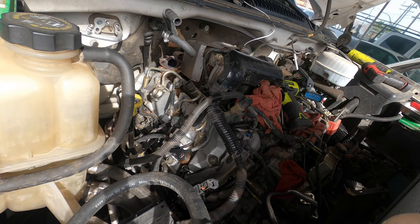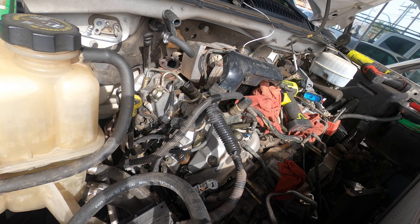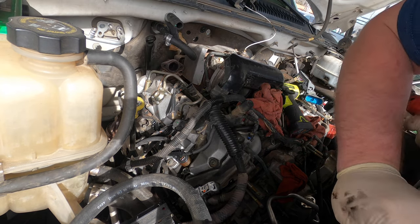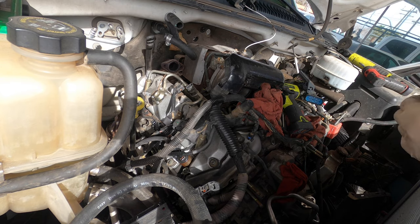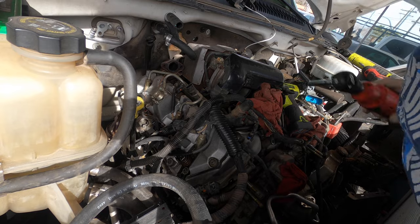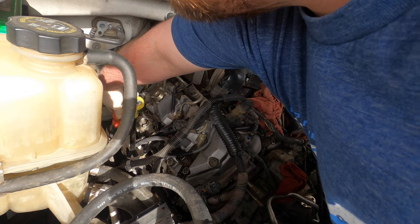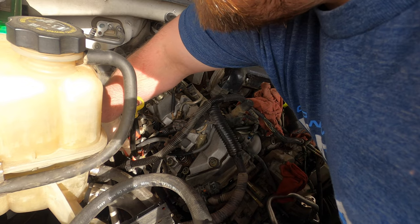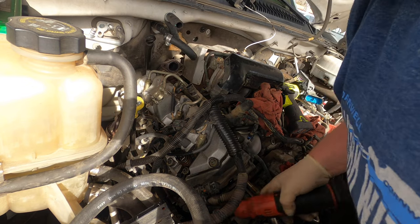I'm gonna grab a tray and I'm gonna grab my fuel line disconnect something. I brought a tray. Set on top of the battery. Put all the hardware over here.